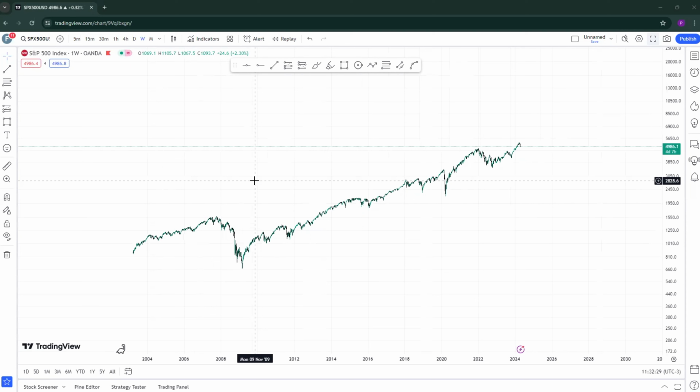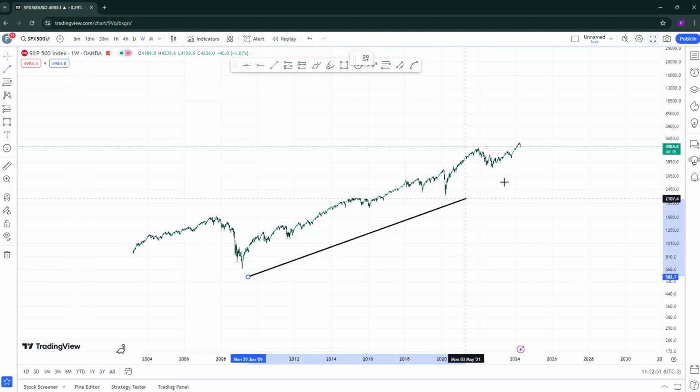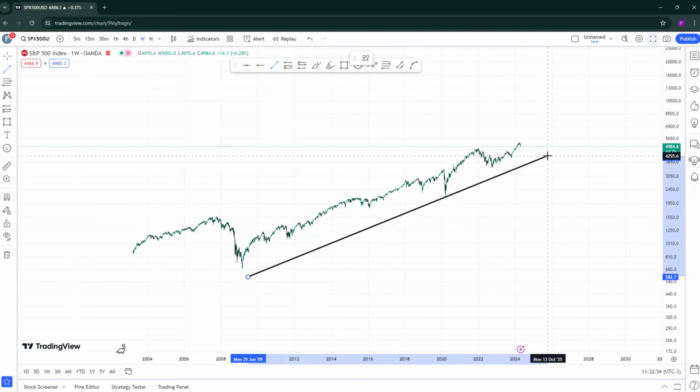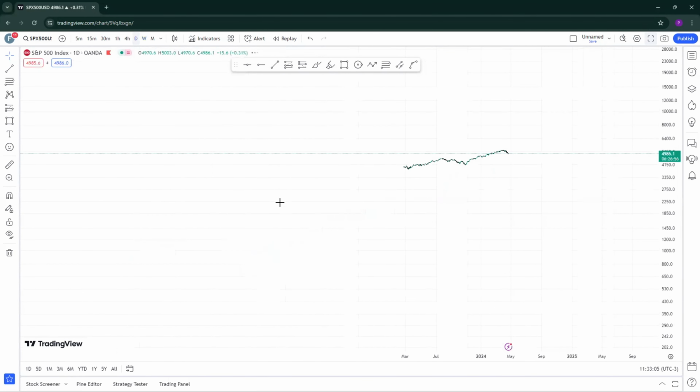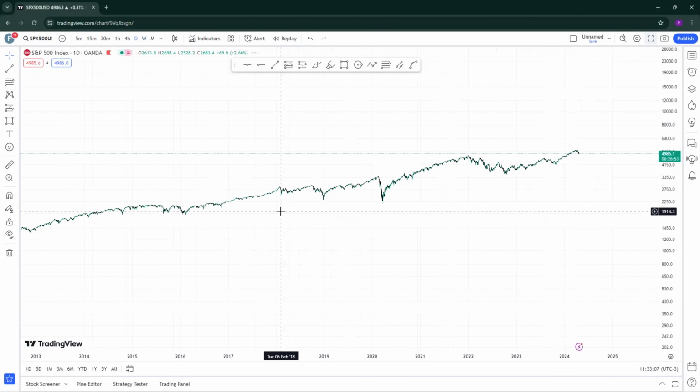On the higher time frame, you can see the overall market movement, the overall chart. It is clearly bullish. On the weekly, we just identify whether the market is bullish, bearish, or consolidating. We can see from the screen that we are in a bullish market trend. After that, I will scale down to the daily time frame. Remember, this is a top-down analysis.